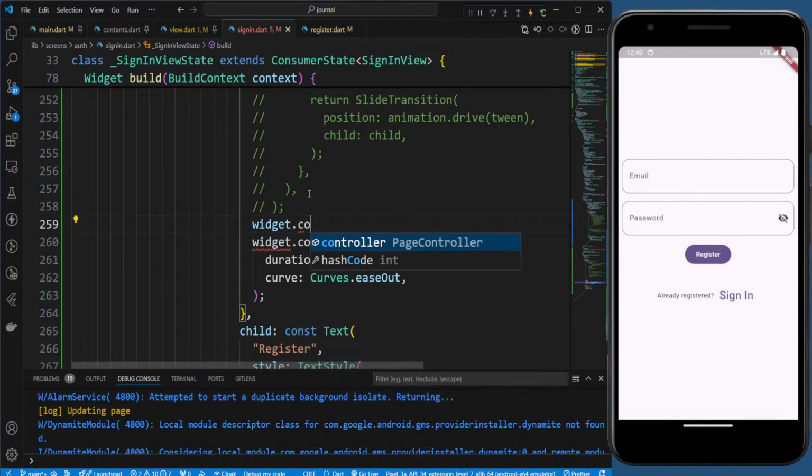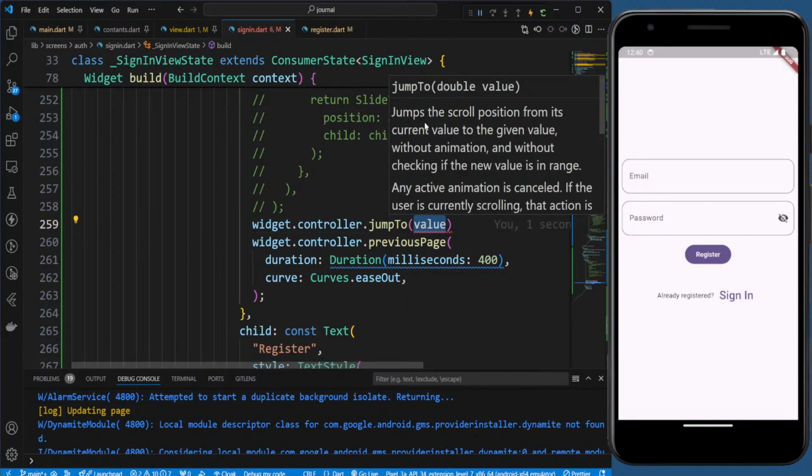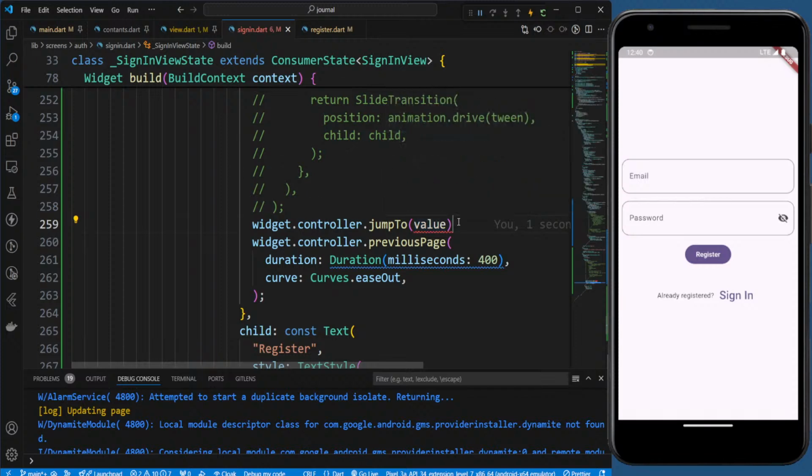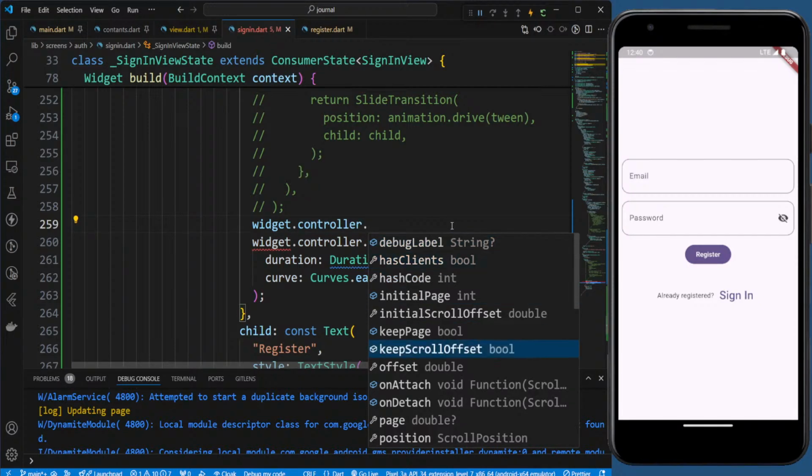Pass property widget. Jump will also pass only value, right? You can't pass any context to that field. This controller cannot pass anything to the next view that will be coming.